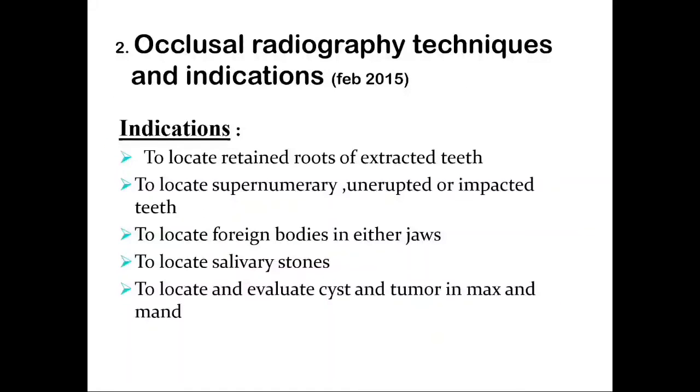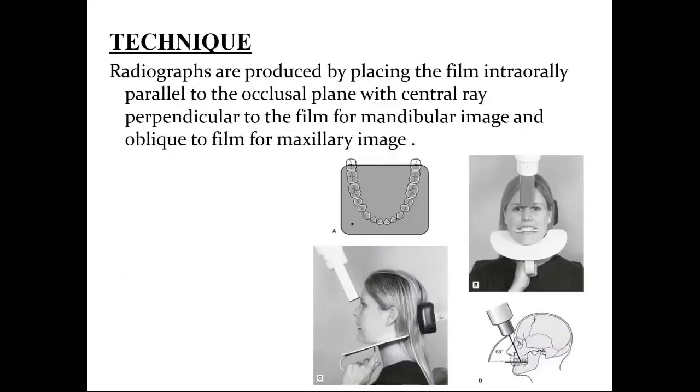Next, you have the occlusal radiograph techniques and the indications. The indications for occlusal radiographs are to locate any retained roots of extracted teeth, to locate any calculi or salivary stones in the mandibular occlusal radiographs, to locate foreign bodies, to locate any supernumerary, unerupted or impacted teeth, and to evaluate cyst extension in the maxillary and mandibular occlusal radiographs.